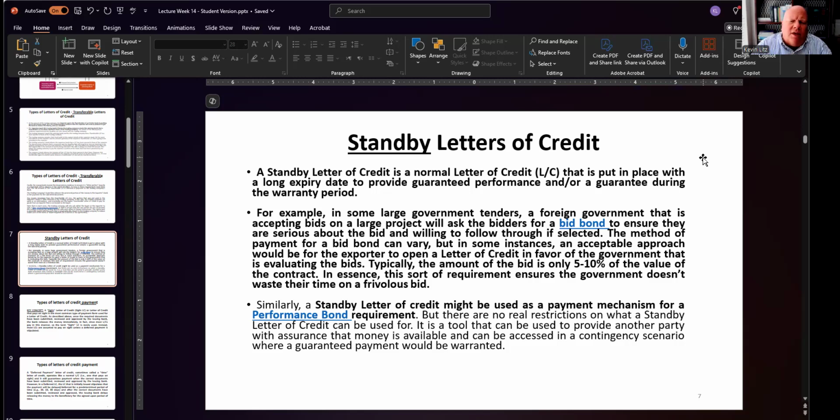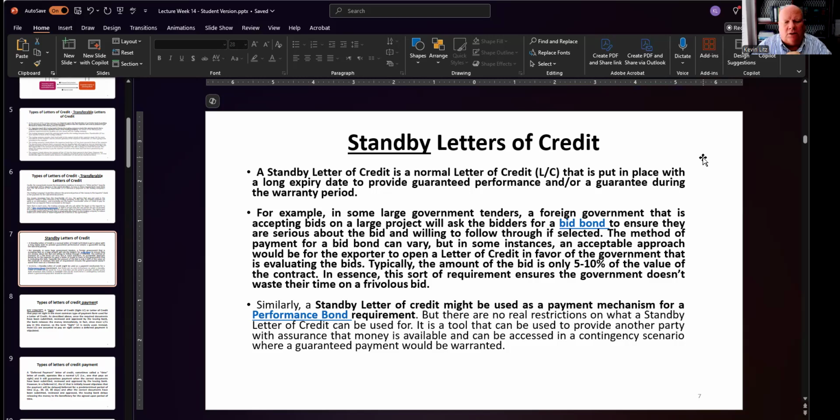So, one thing that customers will do from time to time on large products will require the seller to provide a bid bond. And that essentially means if I am awarded the bid, my bank guarantees that I will perform or manufacture. And if I don't, the bank pays you usually 5 to 10% of the value of the total project that you agreed on. So that's a good way to force me as a seller to be on it.